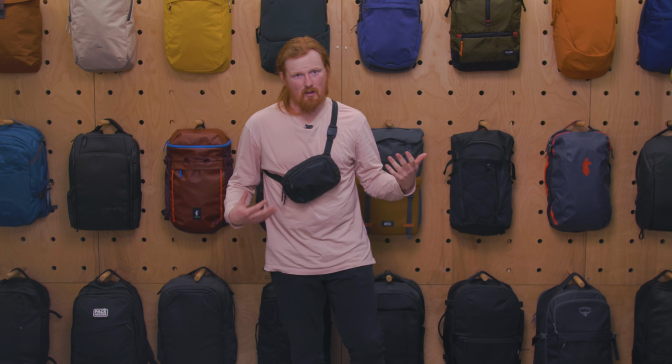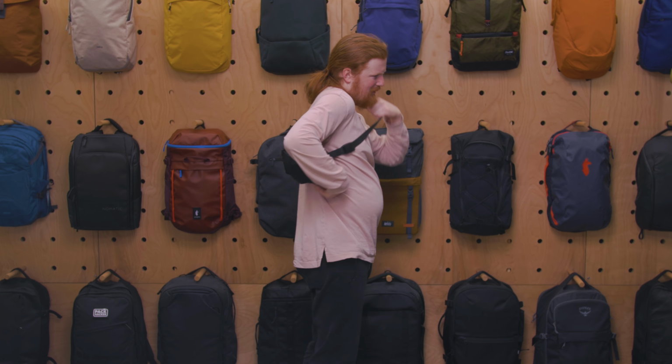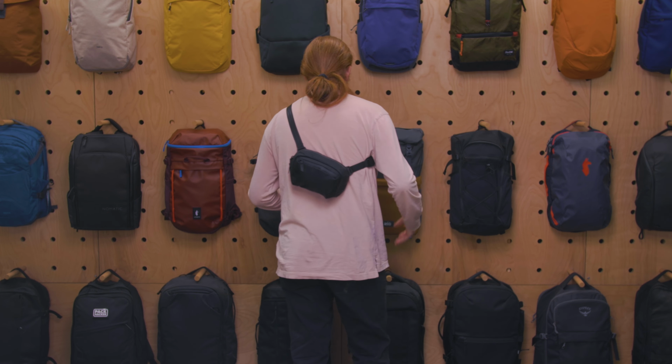But as you can see now, I have it on my front. This is how I typically wore this sling while I was testing it. You can very easily transition it, make sure I don't hit the mic here too much, to the back side, and I find that to be pretty comfortable too. I just really like having access to my gear.